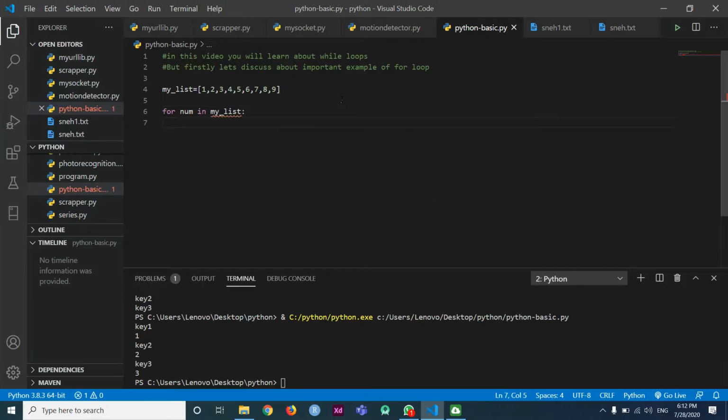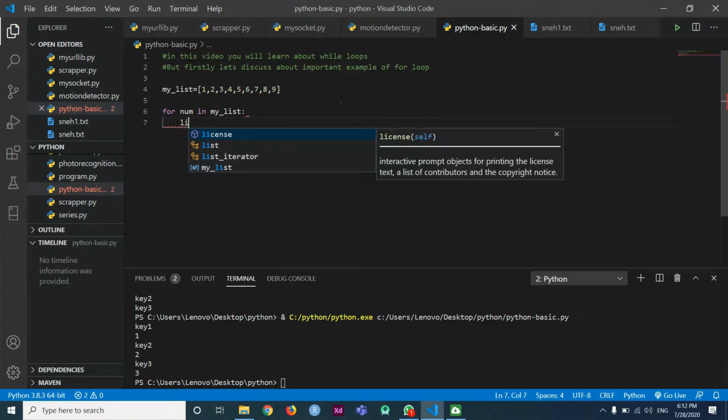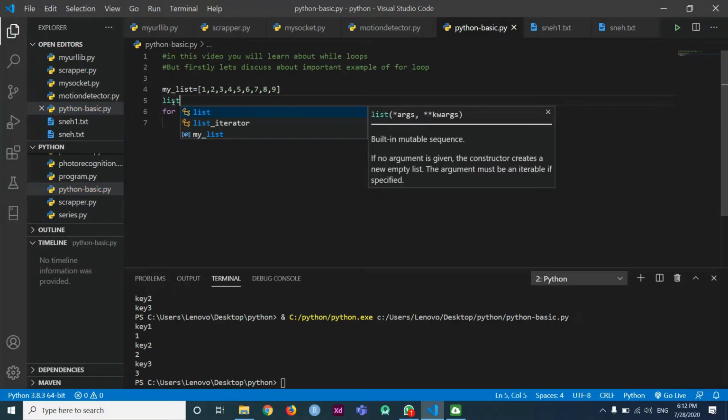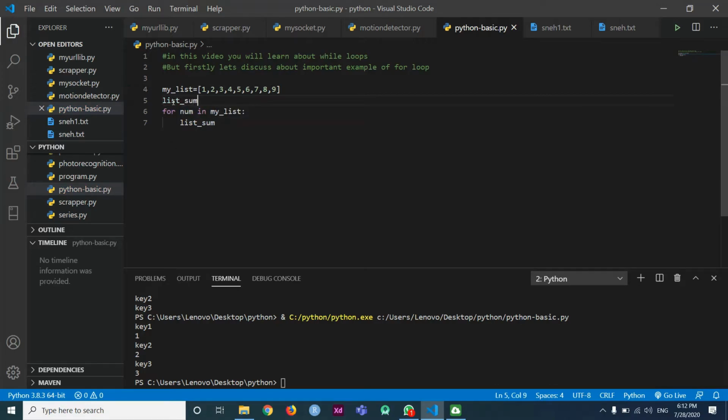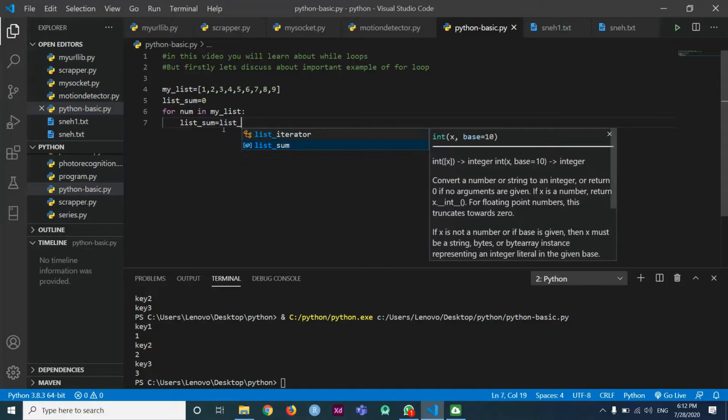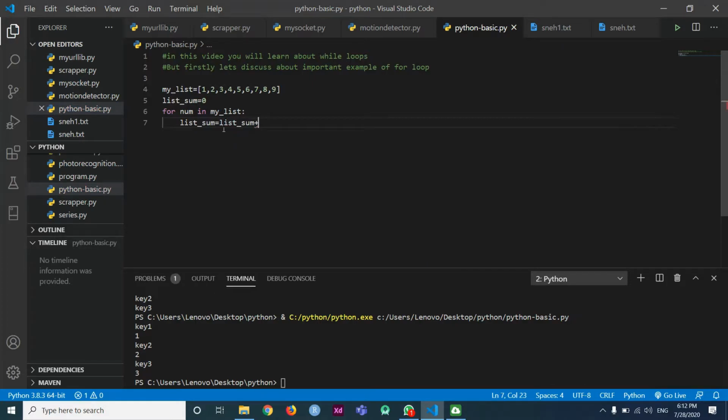So what I have to perform is addition. I'm assigning a variable, list_sum, and firstly I set it to 0. So list_sum equals 0. Then list_sum equals list_sum plus this number.